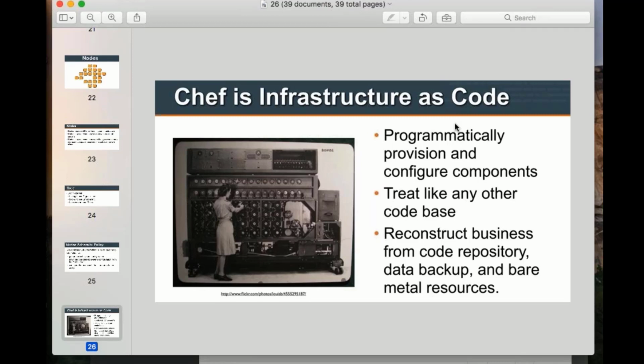So whenever I was writing my Vagrant code, what I was doing is uploading that into my GitHub and using it the same way every time, isn't it? Now if you write code, it is always reusable and easy to maintain. Why? Because we already learned GitHub tools, right? GitHub would help you easily go and segregate code, everything, right? So basically it says programmatically provision and configure your components. Components are nothing but, let's say Apache is one component for you, MySQL is one component for you. Everything is put in the code so that you can reuse these components every time again.